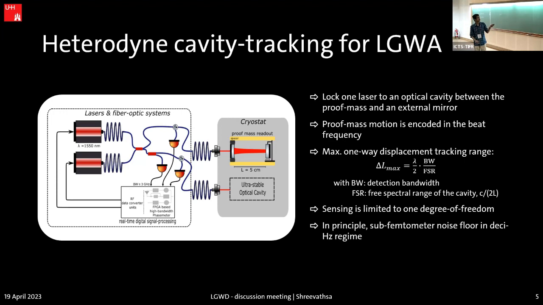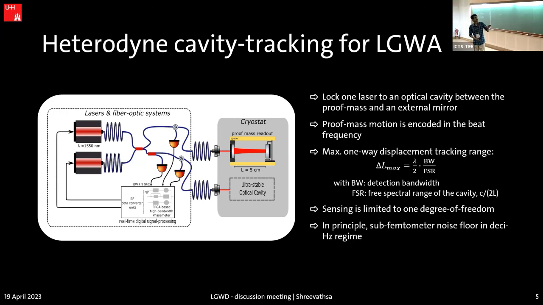Obviously, as I mentioned in my previous slide, we need to suppress the laser frequency noise, meaning the other arm, or the other laser that we have, should also be very stable. This we can do by locking the other laser to some ultra stable optical cavity. This is just an option. This can be just a reference laser which is very, very stable, but we can also use another optical cavity in the same cryostat or out of the seismic stations. These are all options. This is just a sketch of how we can use it.